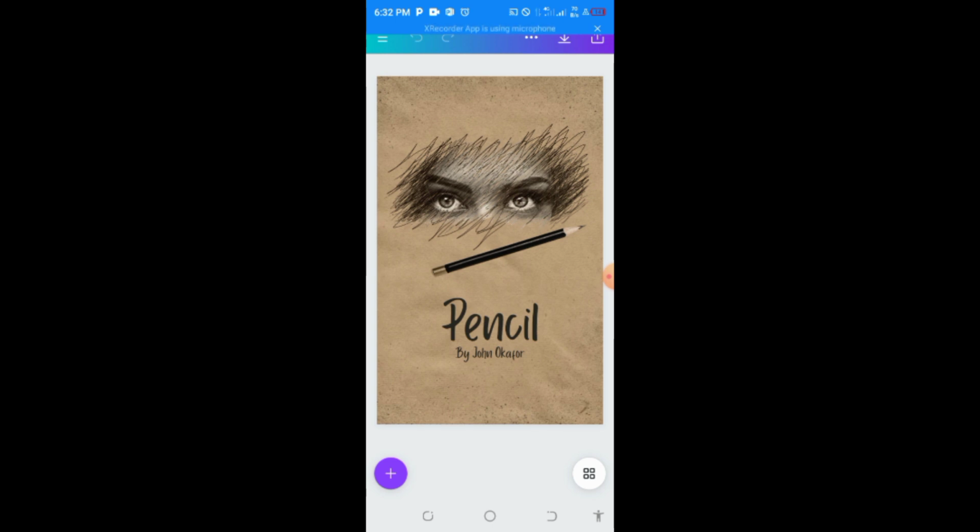So for us to do it right now, what you need to do is to click on the background. Please make sure you don't select the write-up or the image. If you select them, you won't be able to do it. Just click on the background where you know you didn't put anything. If you click on the background, then you look down here.